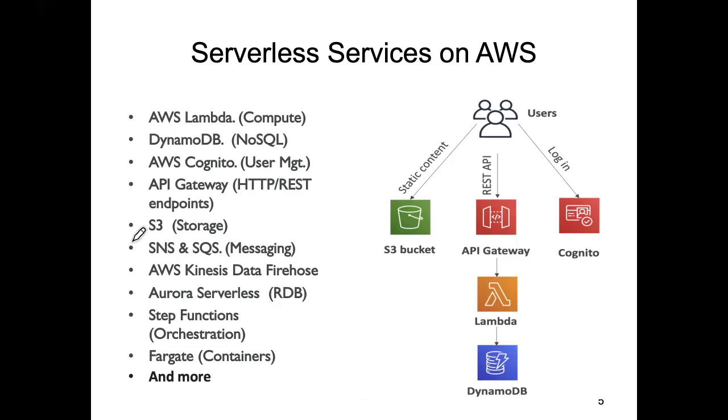Now, everything that I've mentioned so far, we will come across in this module. The other ones that I'm mentioning here, I'm just mentioning them, but we won't get around to using them. So AWS Kinesis is a data streaming platform. We won't get to go near that. Aurora is also a database service. It's a relational database service. But the nice thing about it is that it's a serverless relational database service. Bit of a mouthful. Step functions are a way of essentially defining a workflow between a group of Lambda functions. Again, we won't get around to it. Fargate is a serverless container service, and there are lots more of them. So there's plenty of serverless services there.